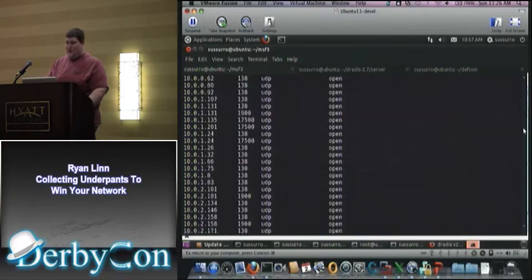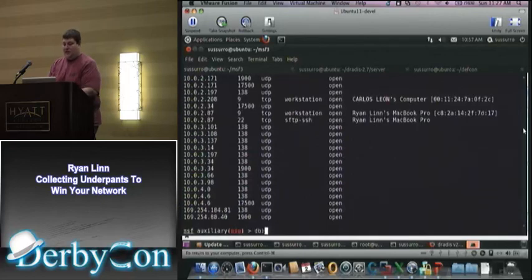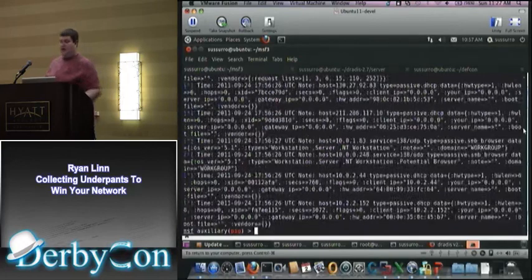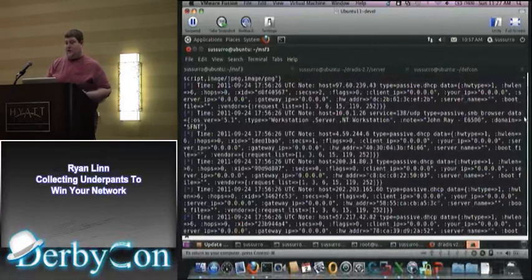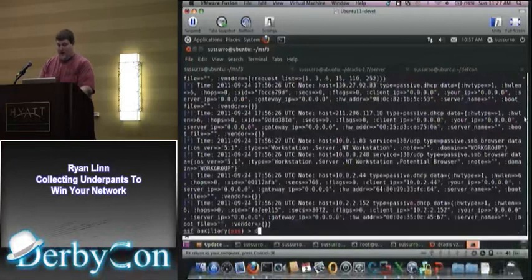And so you'll see that there's a lot of Windows hosts here, the 138 UDP, and we can see from the DB services or the DB notes that we have a whole lot more information about the different types of computers going on here. You still see the hosts that are part of the workgroup domain, and you'll see different types of DNS. So if we want to filter this a little bit, a lot of the time we don't care about all of this. So let's do a DB notes for MDNS.